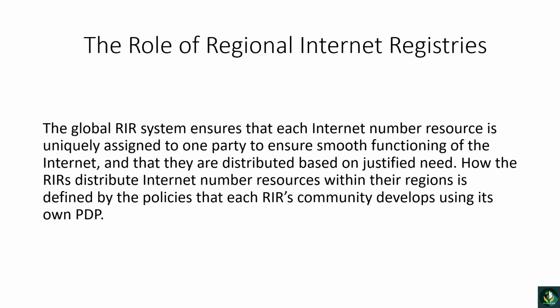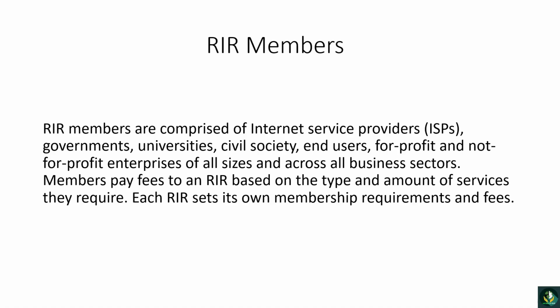RIR members comprise internet service providers, which is ISPs, governments, universities, civil society, end users, and for-profit and non-profit enterprises of all sizes and across all business sectors. Members pay fees to the RIR based on the type and amount of service they require. Each RIR sets its own membership requirements and fees. So that's all about RIRs, the regional internet registries.